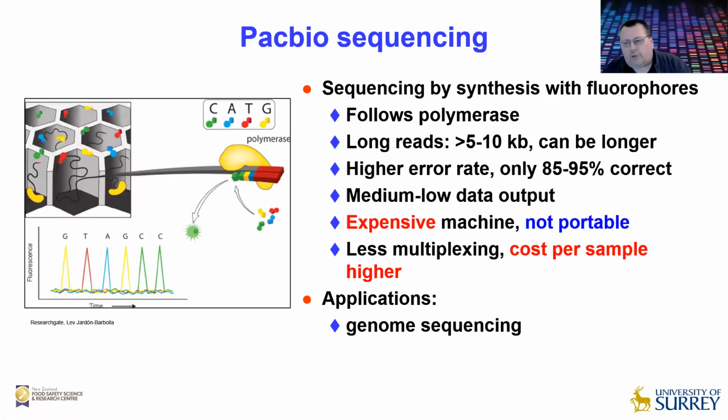You get PacBio sequencing, which is sort of like loosening and moving out slowly. That's sequencing as well with fluorophores, but there it's not actually measuring the flash with a fluorescent light, but they are actually sort of like having a camera following the polymerase. And each time a nucleotide is built in, it takes a certain amount of time to build it in. And that differs per nucleotide. So an A, C, G, or T will each have a different time span that it takes for them to be built in. That time span is measured, and so then it's translated on which one was built in.